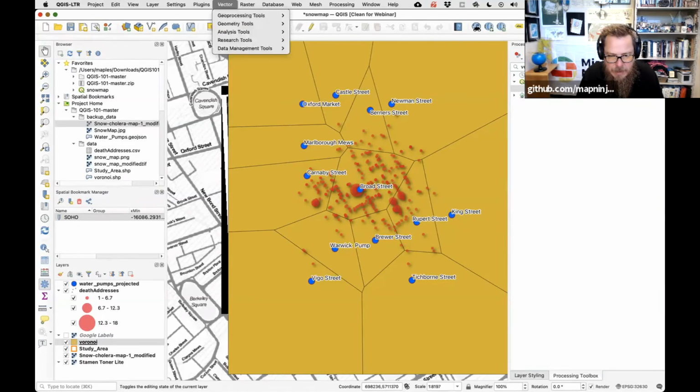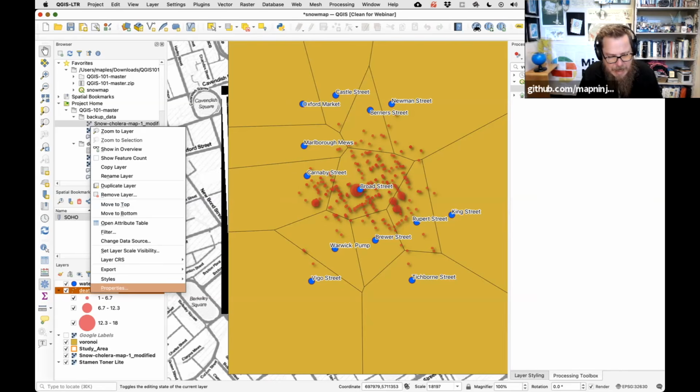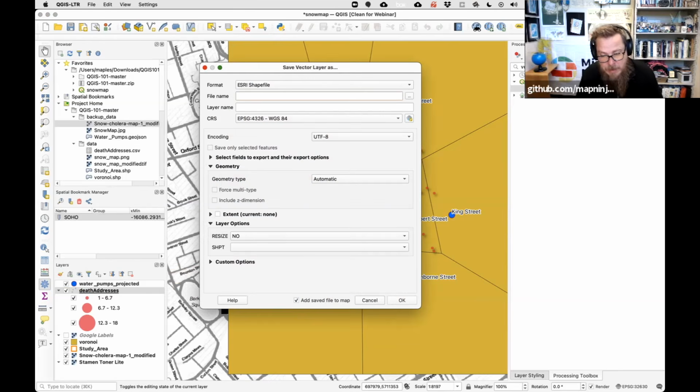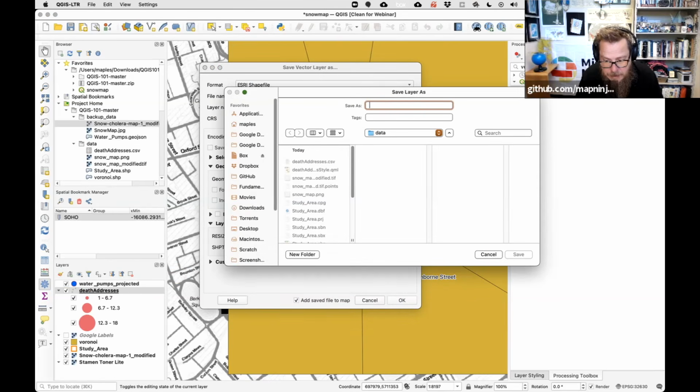The next thing we want to do is, actually, let's see, is everything in the right coordinate system? I remember that my depth addresses came in as WGS84. So I'm going to go ahead and export this layer as well. I'm going to save it as an Esri shapefile. I'm going to call it just depths.